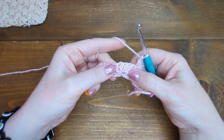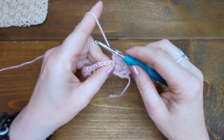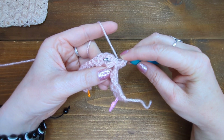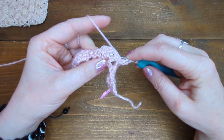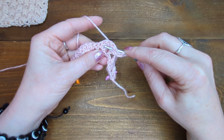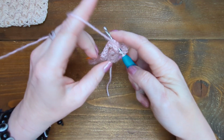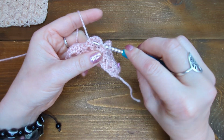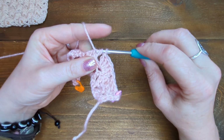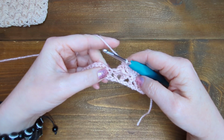Next we are up to this shell again, which means that we're going to do another back post double crochet. So yarn over, insert your hook at the back. You're going to insert it just after that first post, catch the 3 posts of your shell and insert your hook right over here between the 4th and the 5th, and it should look from the back something like this. Yarn over, pull through all of that, yarn over, pull through 2, yarn over, pull through 2. And that's the pattern that we're going to follow.